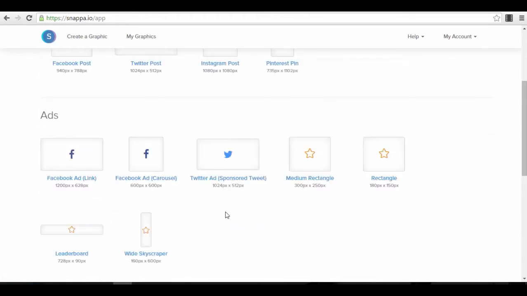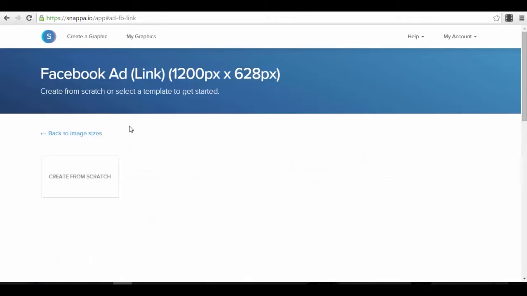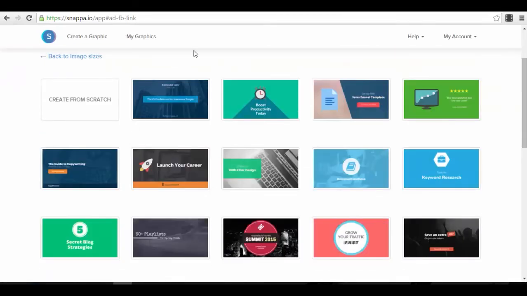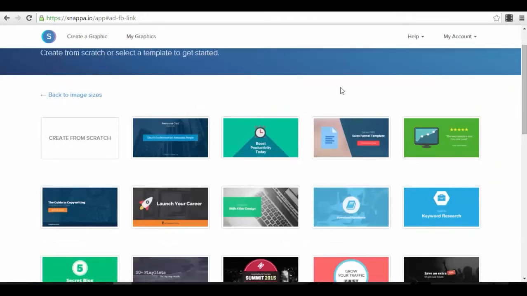I will show you now some examples with the Facebook ad, because that is the most important for you, and that is the one that you will probably use this app the most for. If I click on the Facebook ad button, I have some options here, and in my opinion you should use these options because they are preset images that are proven to convert. They have created them specially to be proven to convert, and you can edit them.